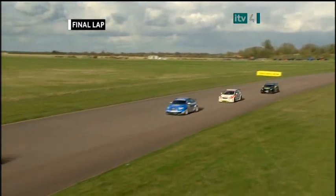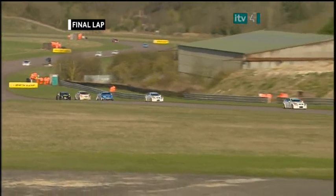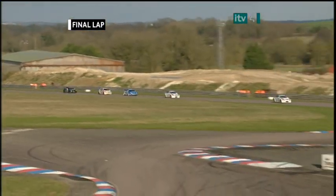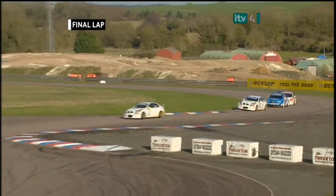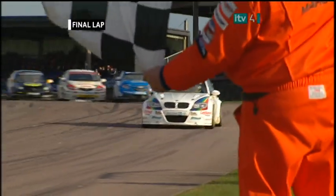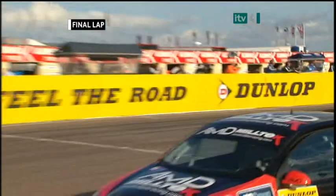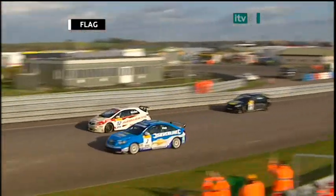Yeah, and very richly deserved as well. David's had some atrocious luck in the past few years with accidents and drivers getting involved, things that were not his fault at all. To see his 2 cars coming home, he'll be absolutely over the moon. We're going to have a new winner in British Touring Cars. His name is Stephen Kane. He takes an Airwaves BMW 1-2 at Thruxton, and what a race to the line there behind.